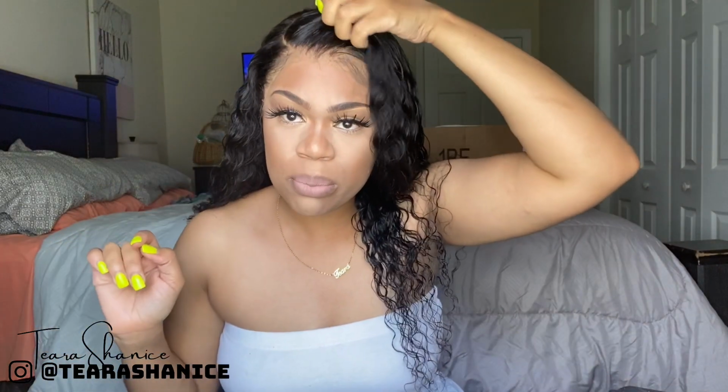I was going to do a middle part, but my forehead looked kind of big, so I was like, no, let me do a side part. So I do have the wet look. I didn't put too much product in my hair. I just wet it and put a little bit of cream developer or some curling cream I have in it, the same stuff I use for all my curly hair, and that's about it.